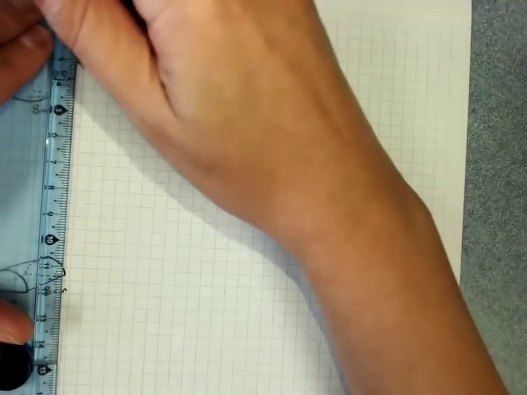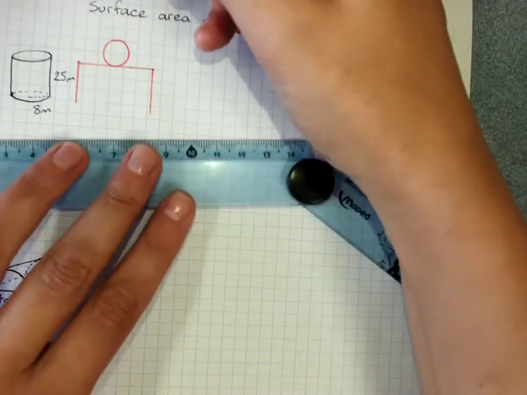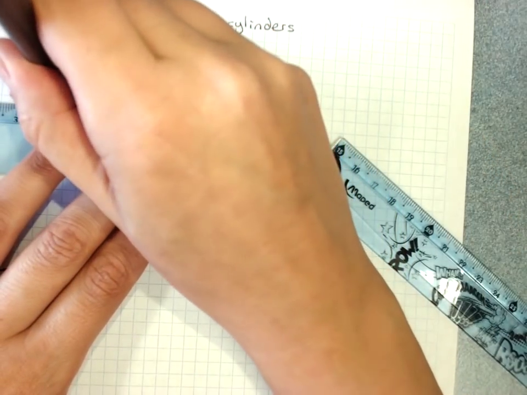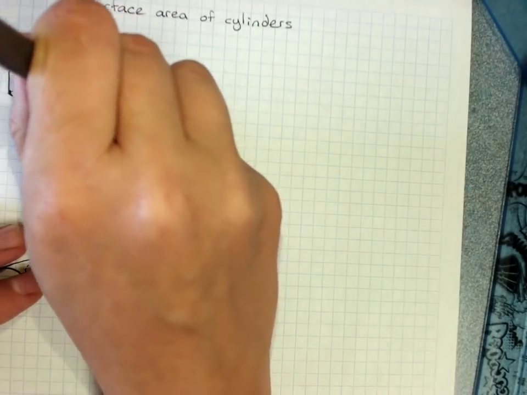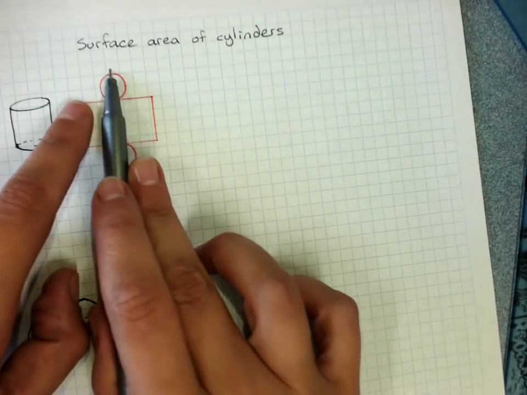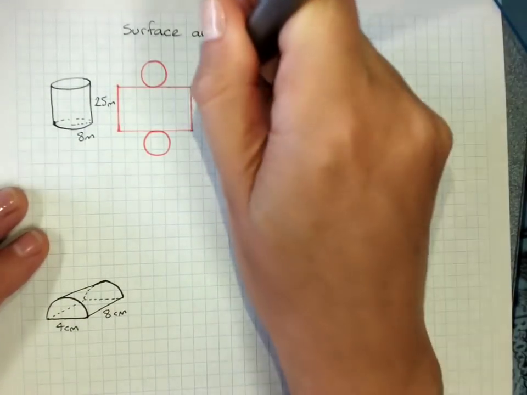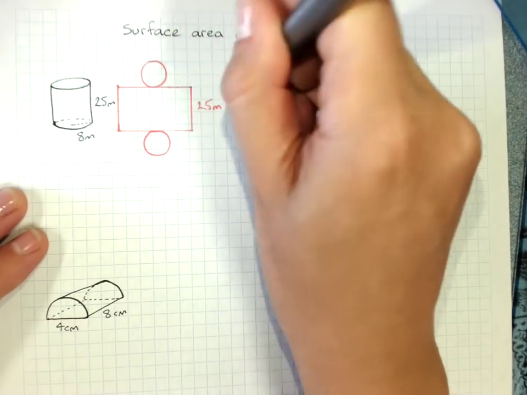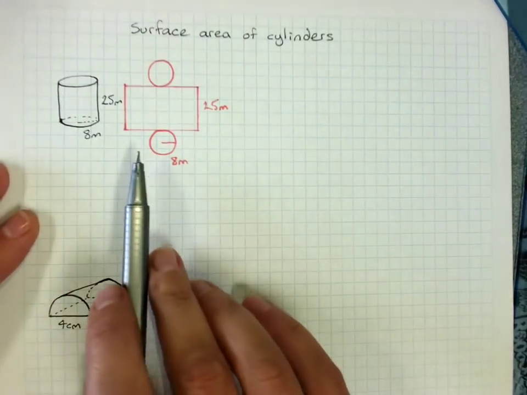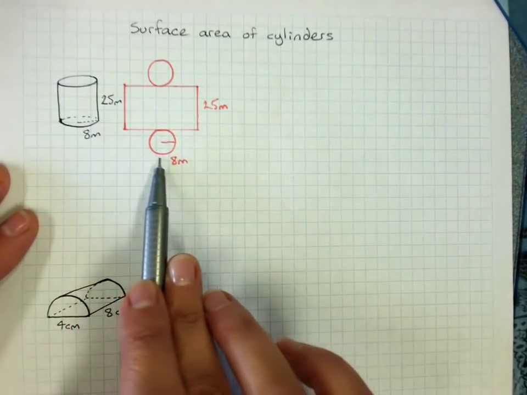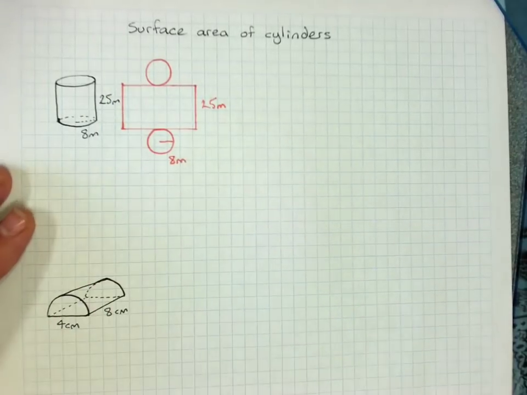And like any prism, it is 2 copies of the cross-sectional shape, that is the shape that's the same at the front and back, or top and bottom, whichever you'd prefer to call it, joined by a rectangle that wraps around the perimeter of that cross-sectional shape. So this is the net of a cylinder. And when we draw a net, we label our lengths, and you need the radius, of course, to find the area of the circle. There'll be 2 circles and this rectangular area.